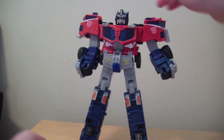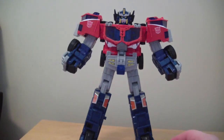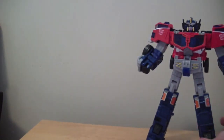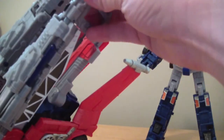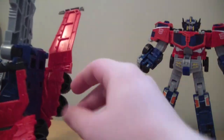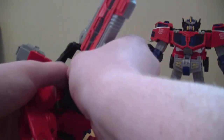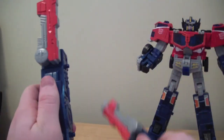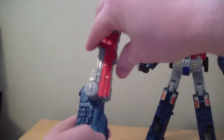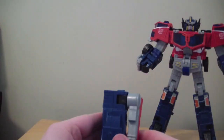Come over here, flip out his ears, and then we're going to lift his arms up so that there's room. Now, I'm going to set him to the side. We're going to grab the trailer. I'm going to take his gun, pop it right back where it was. I'm going to come under here, unpeg this section, split them apart. I'm going to rotate that and then rotate it down for now. Same thing over here, rotate to the side and down.